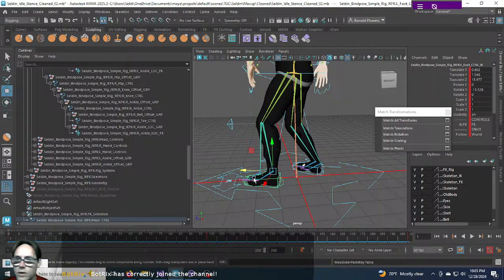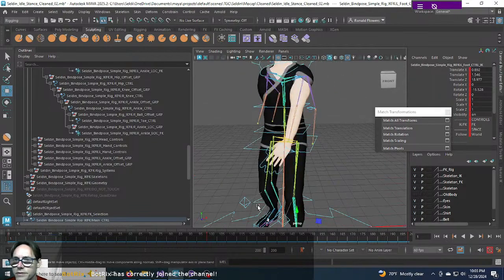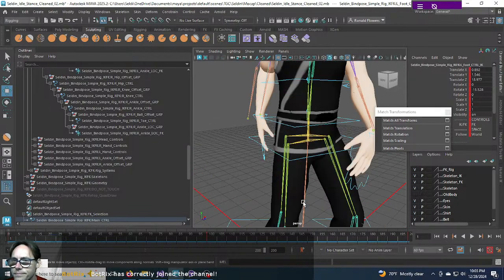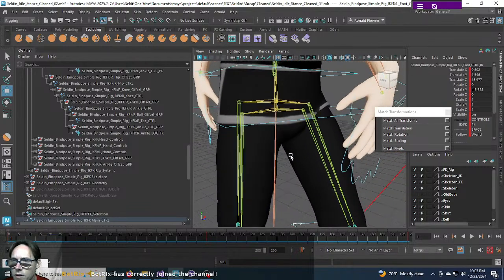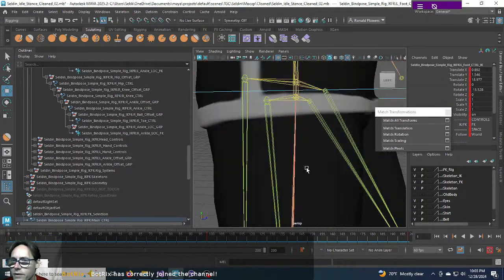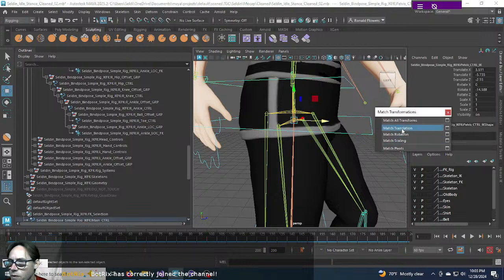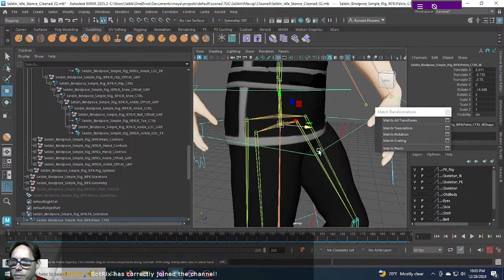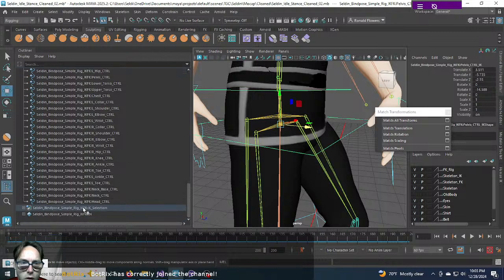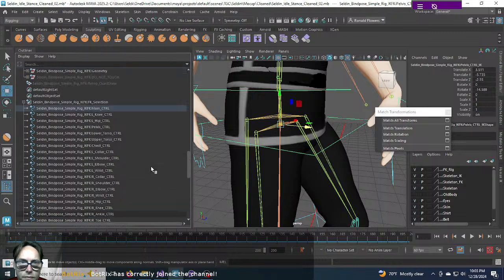Okay. Now to match that pelvis, what can I do to match that? If I match the transform for that, whoops, pelvis to pelvis.